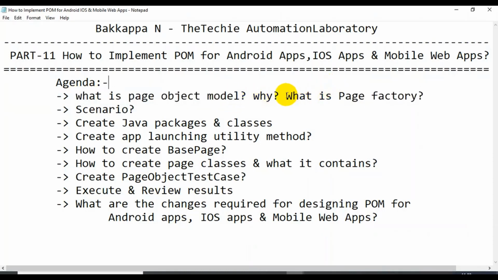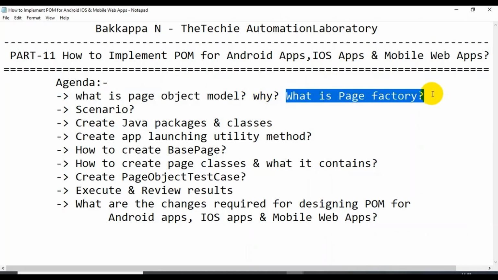Then let's talk about what is page factory. It is a class in Selenium which we use for initializing all the elements in a particular page. Say, for example, I have created the page object page 1, and in that I have written n number of elements. By using this page factory, I'll be initializing all the elements.